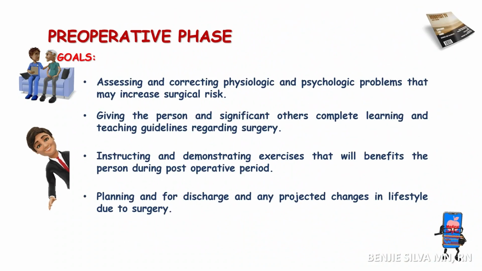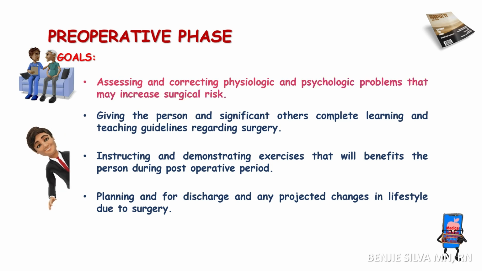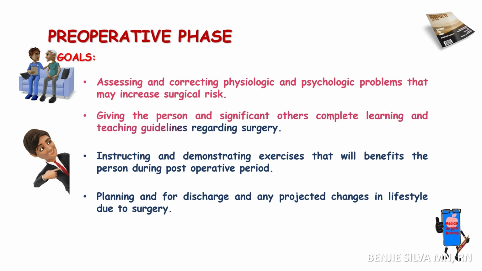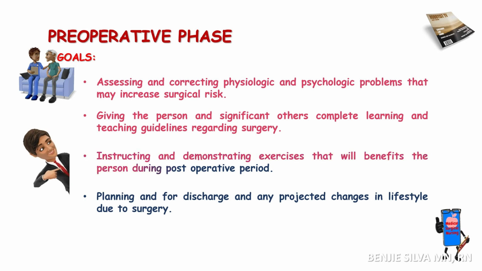Preoperative phase. The goals for this phase are assessing and correcting physiologic and psychologic problems that may increase surgical risk, giving the person and significant others complete learning and teaching guidelines regarding surgery, instructing and demonstrating exercises that will benefit the person during the post-operative period, and planning for discharge and any projected changes in lifestyle due to surgery.